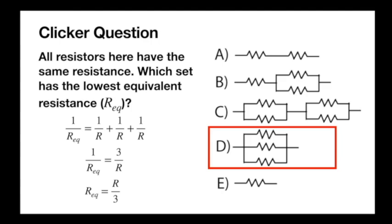For part A, we just add 2 in series, and so we get 2R. That's bigger than this, so that's not it. For B, we have one resistor in series with two that are in parallel. So if you solve for the two in parallel, we'd get a similar thing here, except we'd get R over 2. And so we get R plus R over 2. That's 3R over 2, bigger than this.